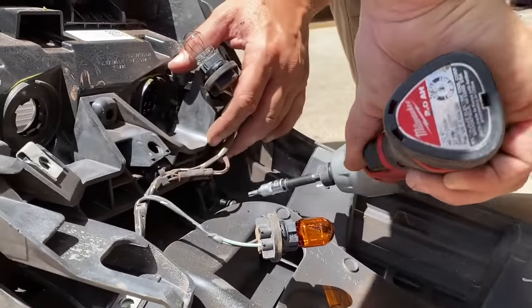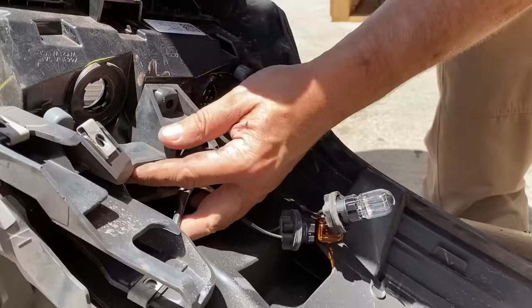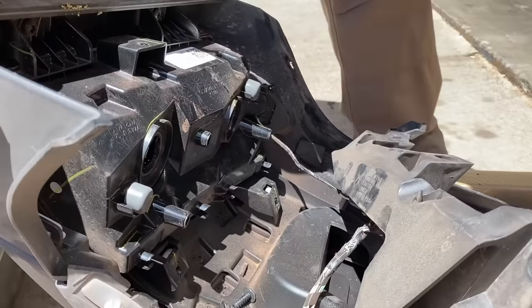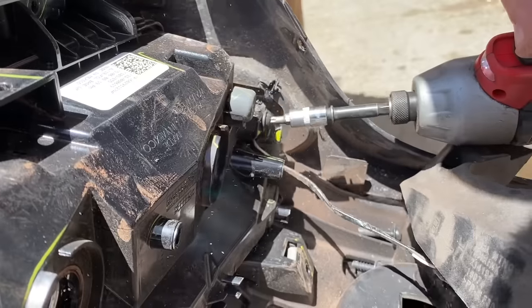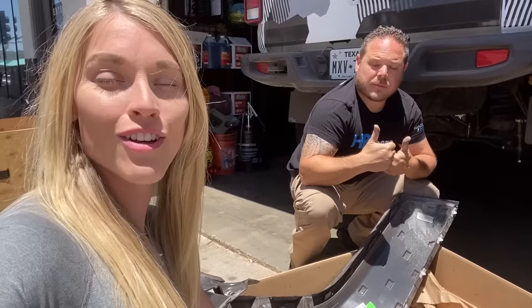Torx there, Torx in there. I got a Torx, you got a Torx, there's another Torx right there, Torx right there. That gets out of your way. You got two more Torx. Up there. There. There you go. And now comes the good part.